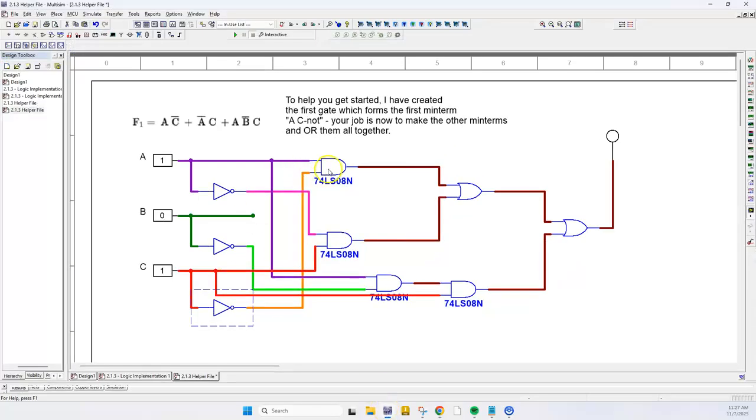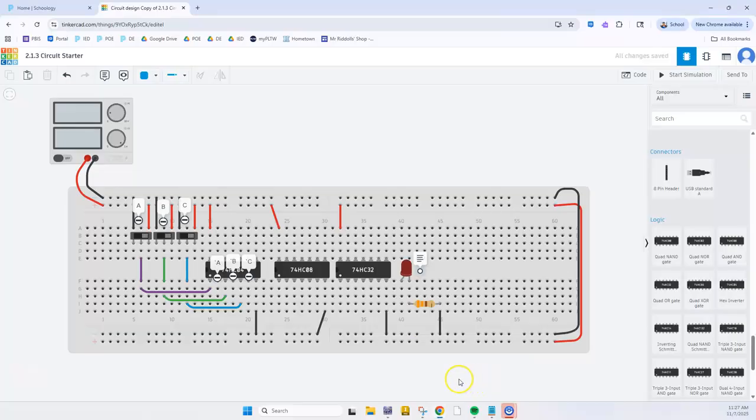So let's start with this top one right here. If I look carefully, this is an AND operation of A and C naught. Okay. So input 1, I want to be A. Now here's where you can do the wiring however you think it looks nicest.